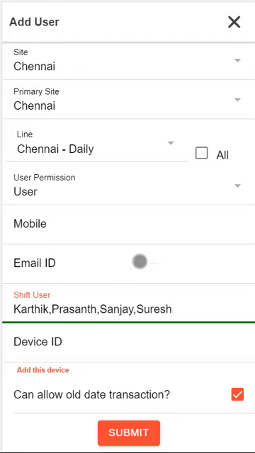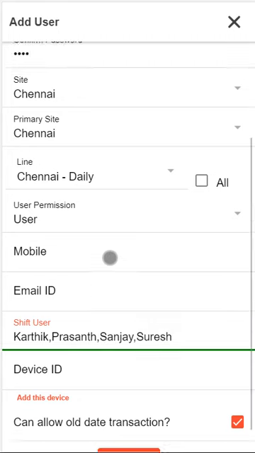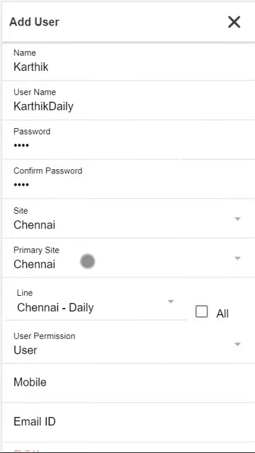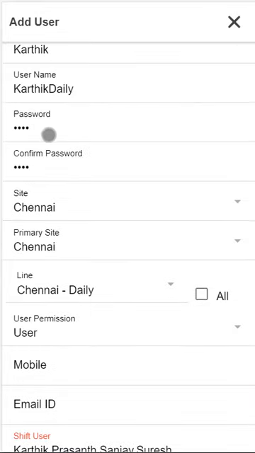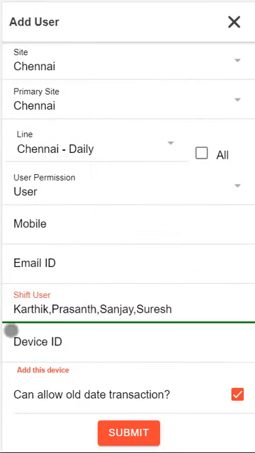These four are users under me. I just created the name with Karthik, right? Any one of them can log in. The username will be Karthik Daily, but they can choose who is using this username. They have to tell which shift username. We will see in a moment.